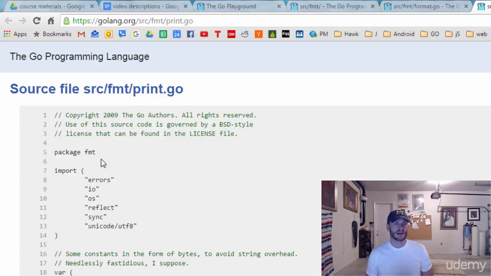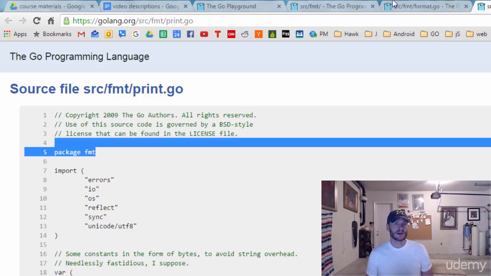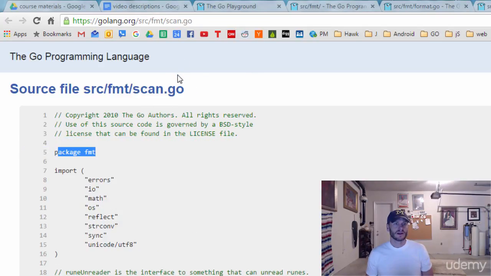We belong to package fmt. So here we have different files, format.go, print.go, scan.go. These are different Go files. And the first thing in that Go file is sometimes we'll have some comments up top, but then we have the package declaration saying I am part of this package, and that's helping us organize our code.